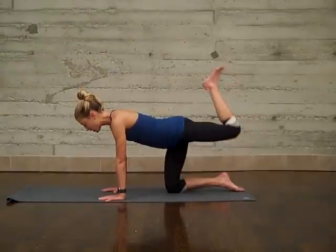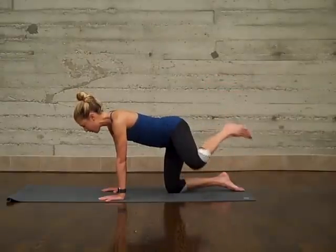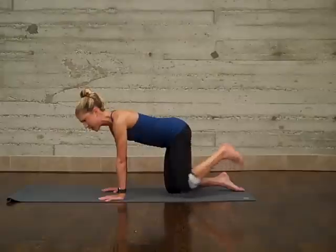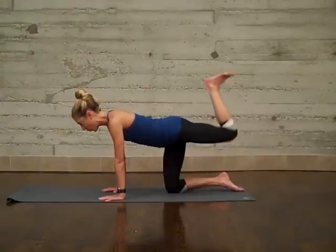Now this one, sometimes if you flex your foot, you get an extra bonus in your hamstrings. So see how that feels on your body. See if it feels good. See if you notice a change. Keep your stomach strong. Woo!